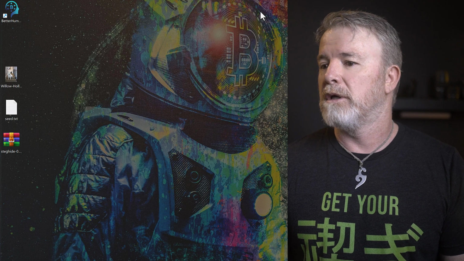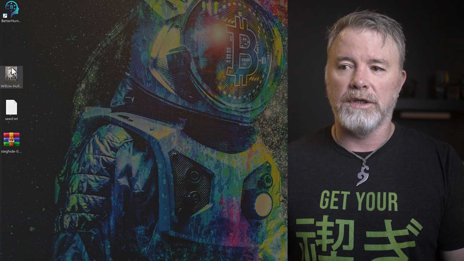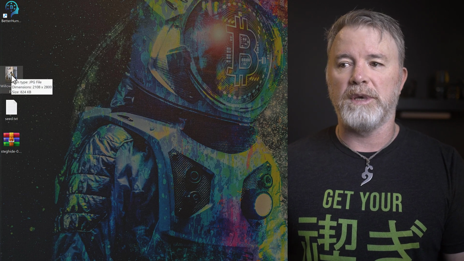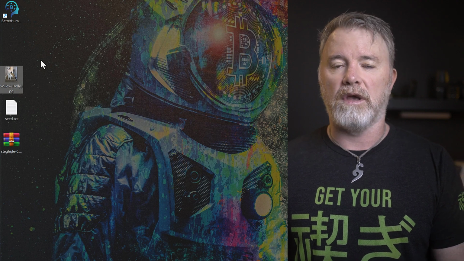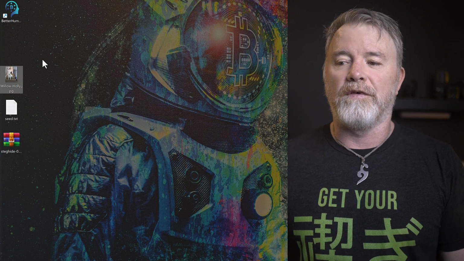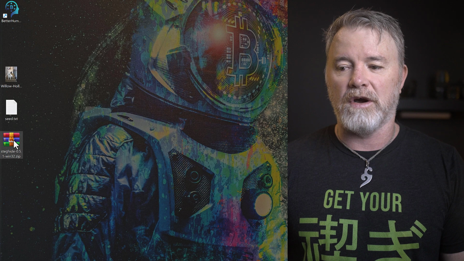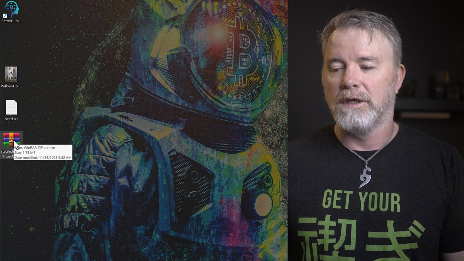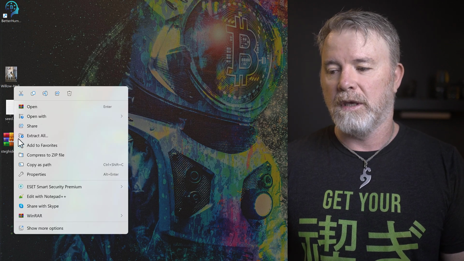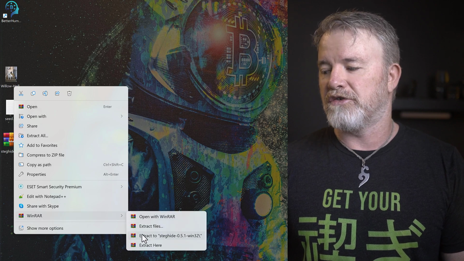So let me get rid of this. Okay. So this is how. We know that our image has the seed phrase embedded. Now we want to extract it. And like I said, I've died, I'm not around. So you've got the link for the SourceForge, you've downloaded Steghide, and you've got the zip file on your computer. So all you need to do is right click, and this will be the same with any zip program. I'm just going to do extract to Steghide.